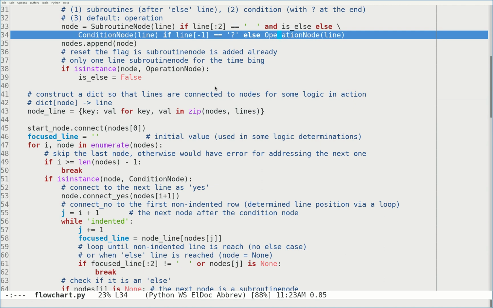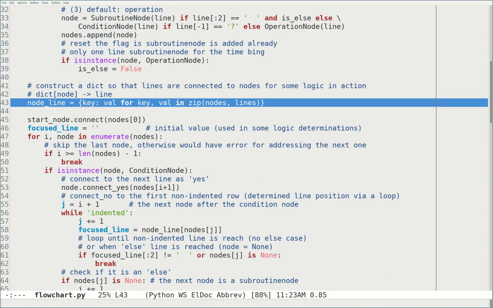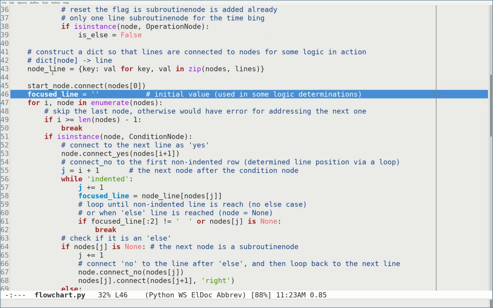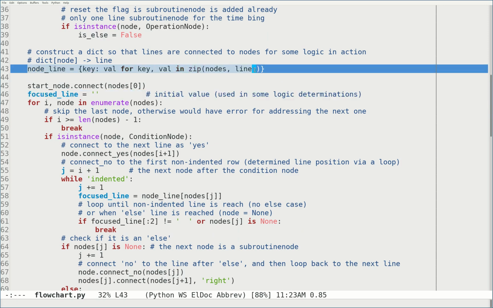So I attach a line to it as a dictionary. There is a lot of beauty in the Python language: I can construct a dictionary in just one line. That's why I love Python so much. One line and you can combine two lists into a dictionary.